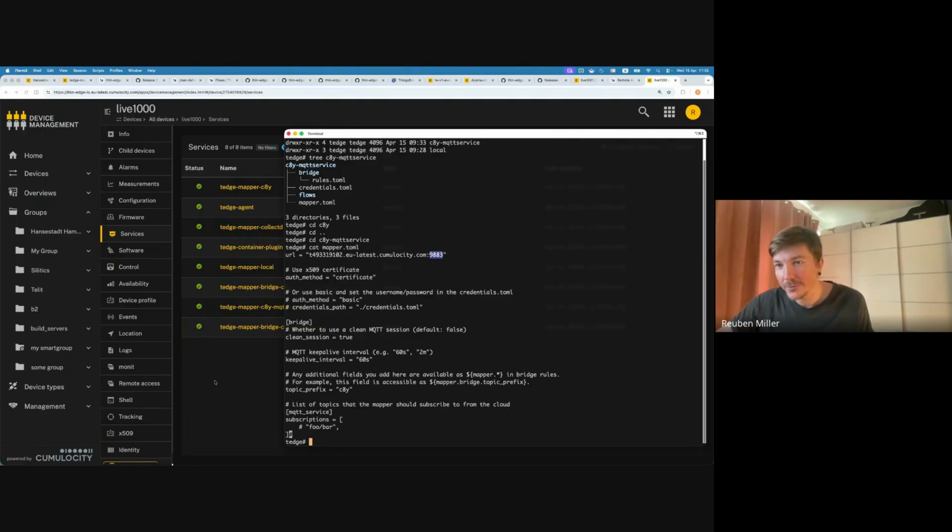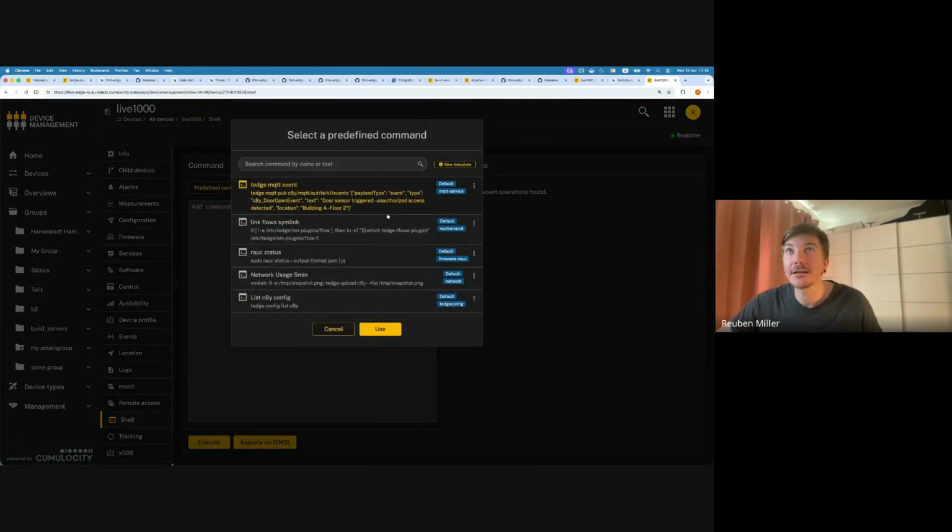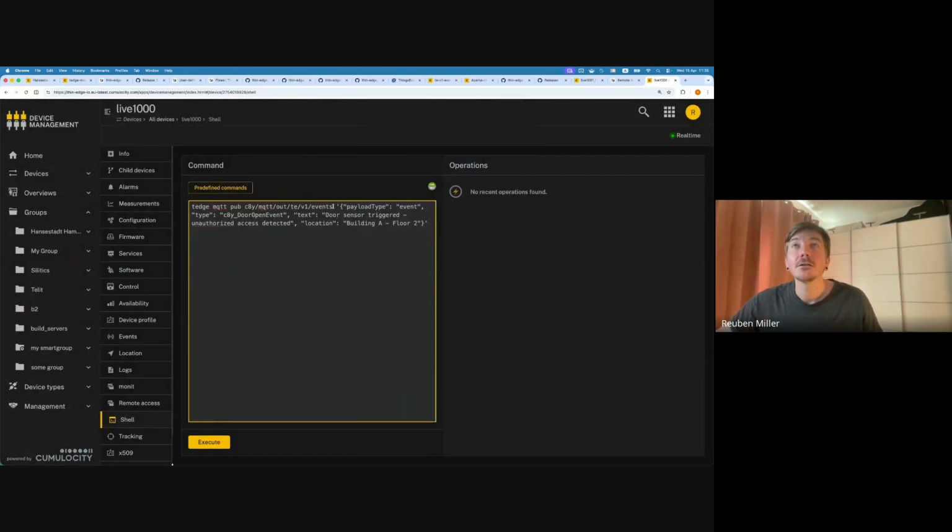Just to prove this point, to make sure I'm not faking anything, I've defined this endpoint so that anything sent to it will go to the MQTT service. Here, this could be arbitrary stuff, like an arbitrary topic. This is just something that I made up.